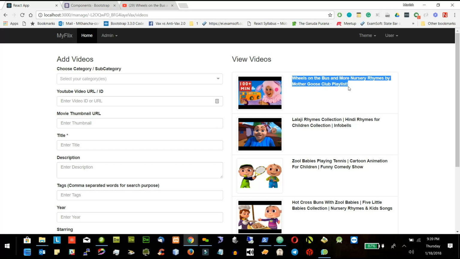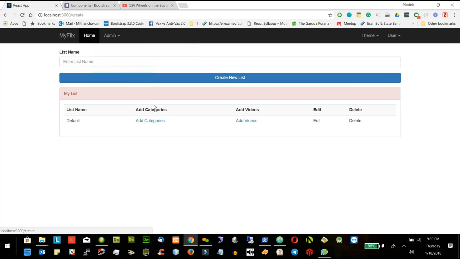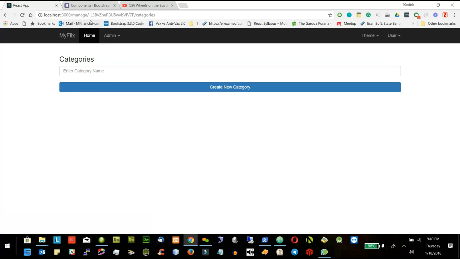Before going to detail page, I want to see when I go to home page, I should be able to go to default home page, and let's create another list. For example, I can say songs site. So if I go here, you will see this is my ID.